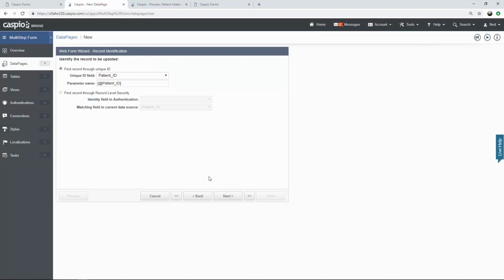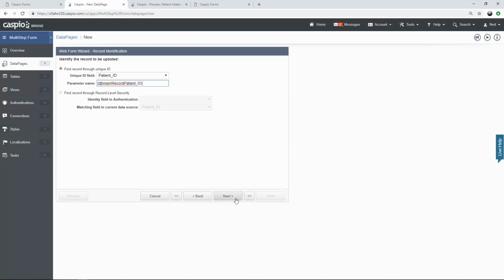On this screen, a slight modification is needed. For parameter name, we have to add some text here: Insert record patient ID. When we submit part 1 of the form, on exit, we're passing the parameter. Now in part 2 of our form, we have to receive that parameter. So a little bit of syntax is needed here.